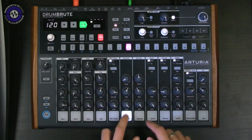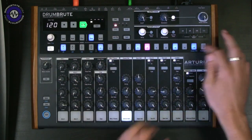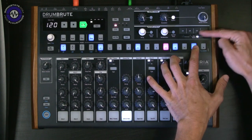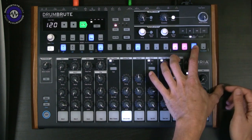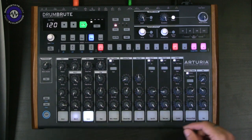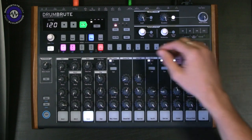So if I go, and we do that by holding the note and then pushing the according step repeat. So it's like ratchet. Ratchet, yeah. So that's written in now. That is now written in, yeah. Well, that's quite cool, isn't it?